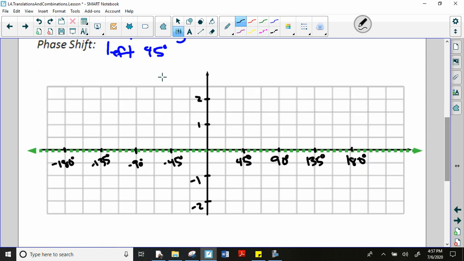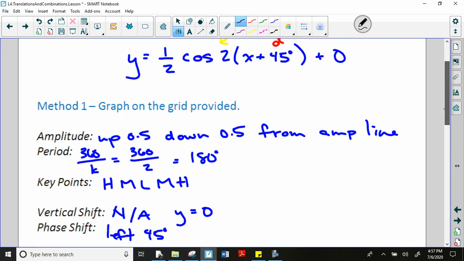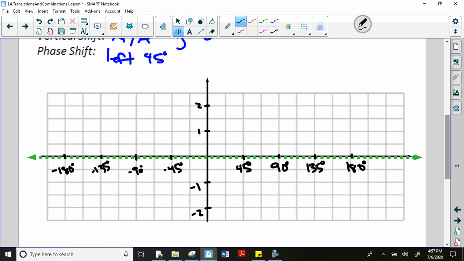Where did I get the 180 from? Right up here. There's my 180. Where did I get that 45 breakup? There. How did I figure out the amplitude? There. Okay, let's do this. This is cos. Cos is high, but it's been phase shifted to the left 45 degrees. So that's where that goes.